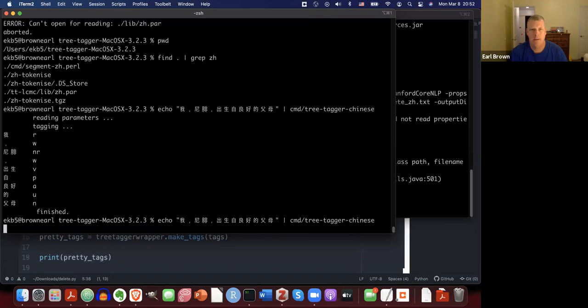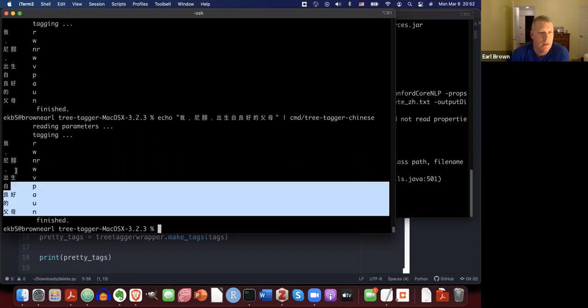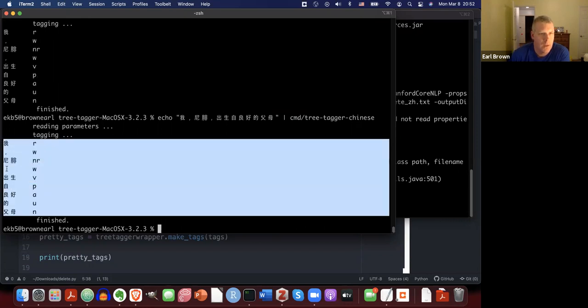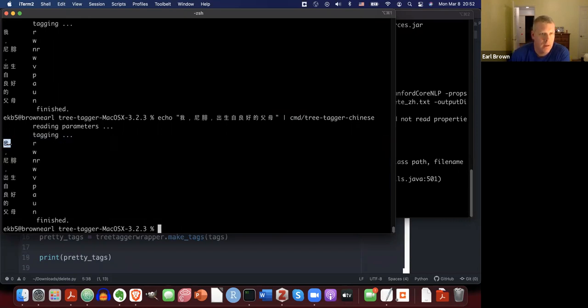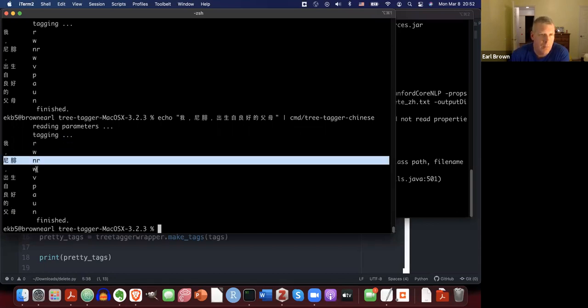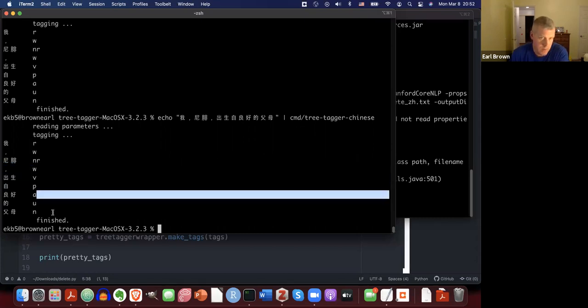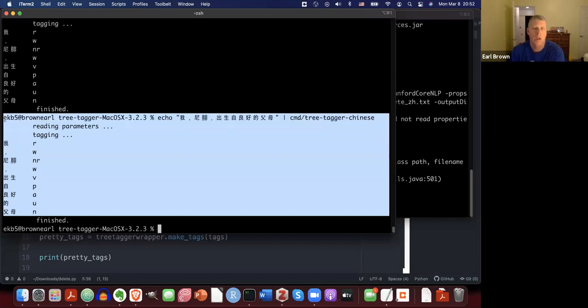TreeTagger Chinese, and then when it is done, it seems to tokenize it. I don't know anything about Chinese, so I'm not sure if these are good tokens, like these are actually words or not, that if it tokenized it well. And honestly, I don't know what these mean here. But it works. It seems to work.